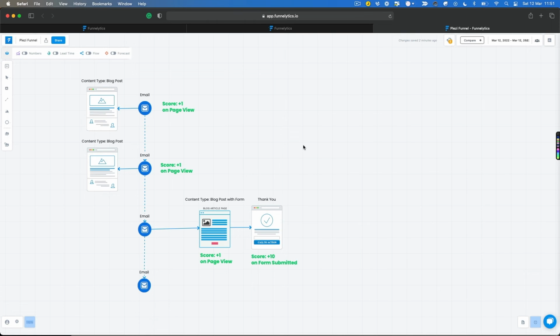A content type which has, for example, an offer, where people can download more information. And with that, once they download, they get a different score, which pushes them further down the funnel. And also you can capture more details using queued fields or progressive fields. Let's see how we can do that.